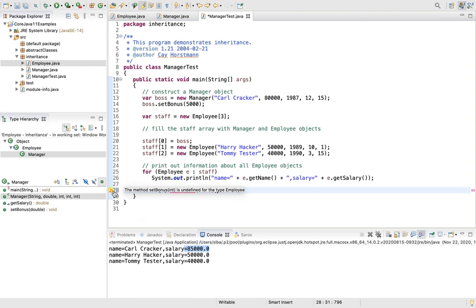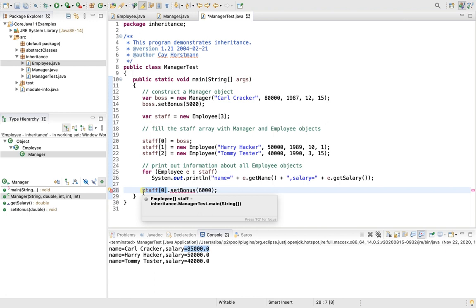The method setBonus(int) is undefined for the type Employee. This is very important. For the compiler, the process is the following: compilation, then run. It doesn't pass the compiler, so it cannot be executed.